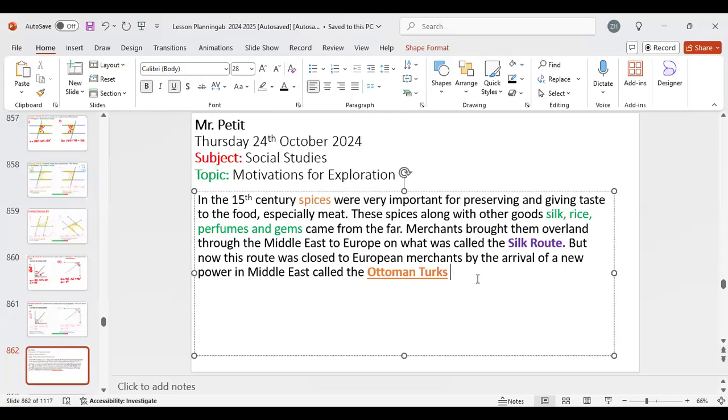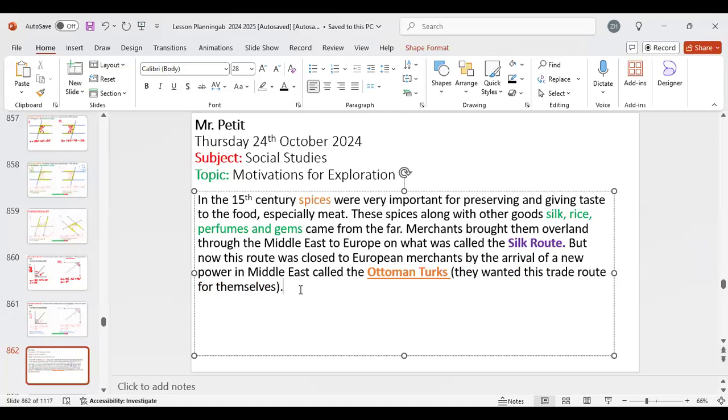So they're like, we want this for ourselves. So they wanted this route for themselves. So let me just put that there. They wanted this trade route for themselves. So that means that if anyone, people from Spain, if they wanted to get to the east, they can't use this route no more. So they have to find a different way.